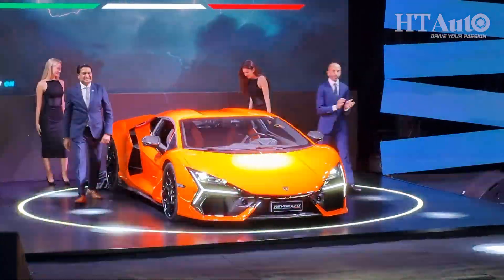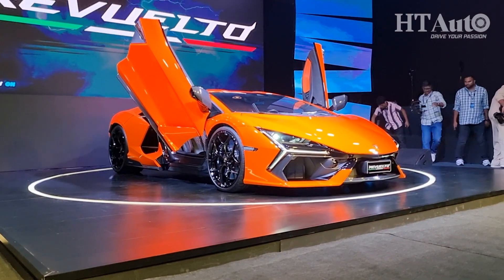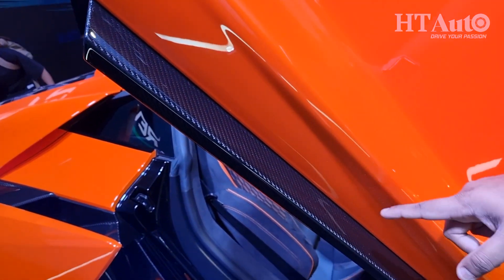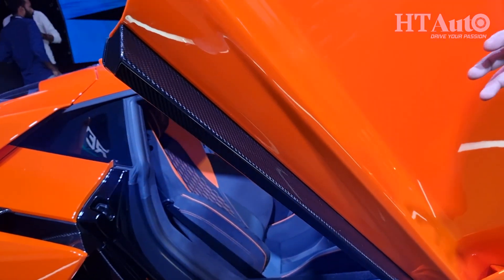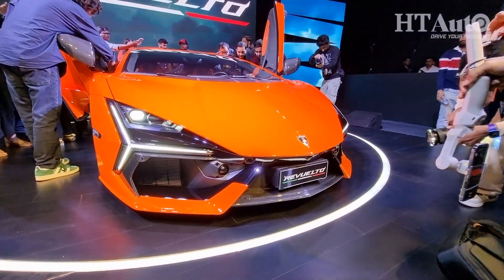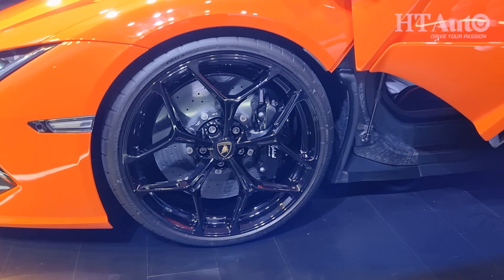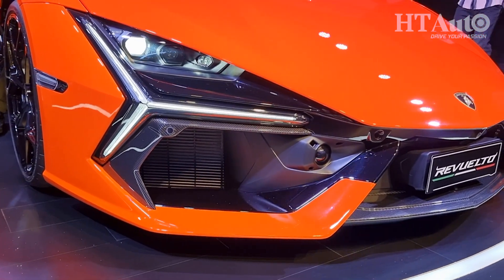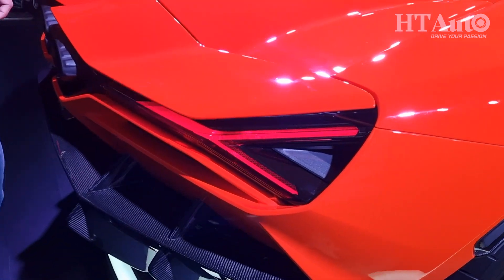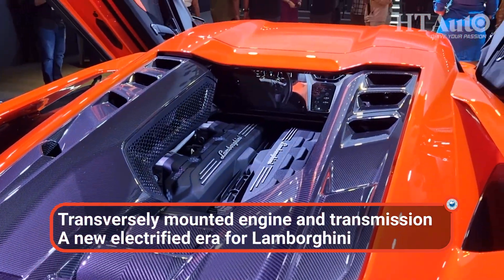The real highlight here is that this is an all monocoque carbon fiber chassis, so nearly everything in terms of the chassis and bodywork is carbon fiber. Coming closer, you can see the carbon fiber work on the doors, along with this lovely metallic orange paint scheme. There are eight color options on the Revuelto and I think it looks fantastic. Big chunky alloy wheels, mid-engined coupe layout, lots of air intakes, cuts and creases, a retractable wing, center-set exhaust, and that glorious V12.